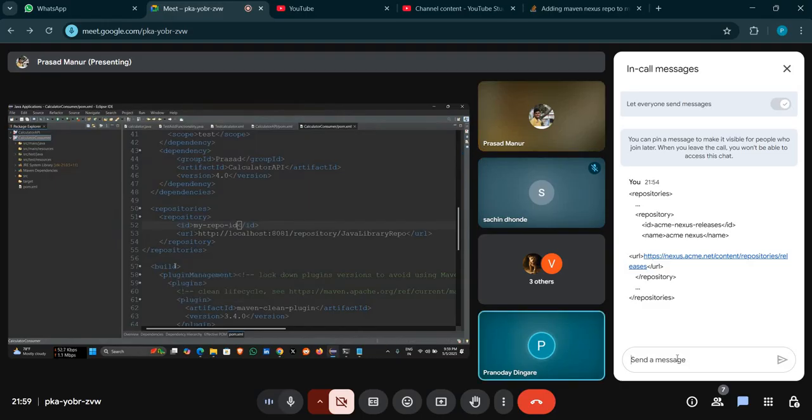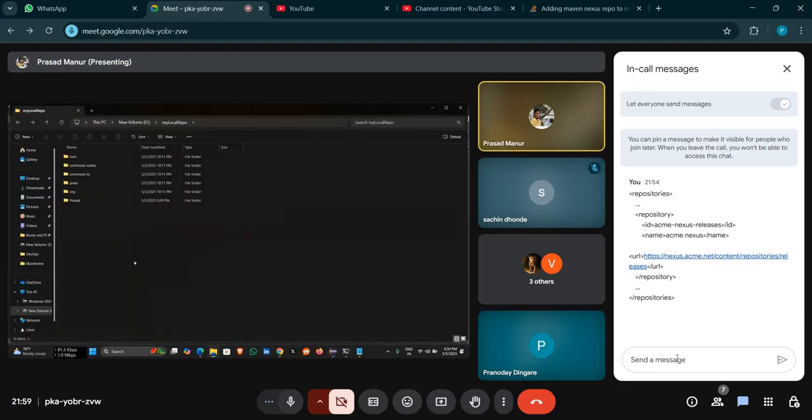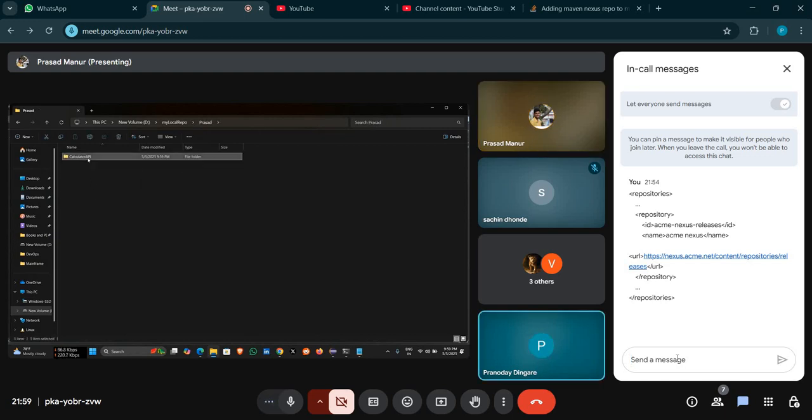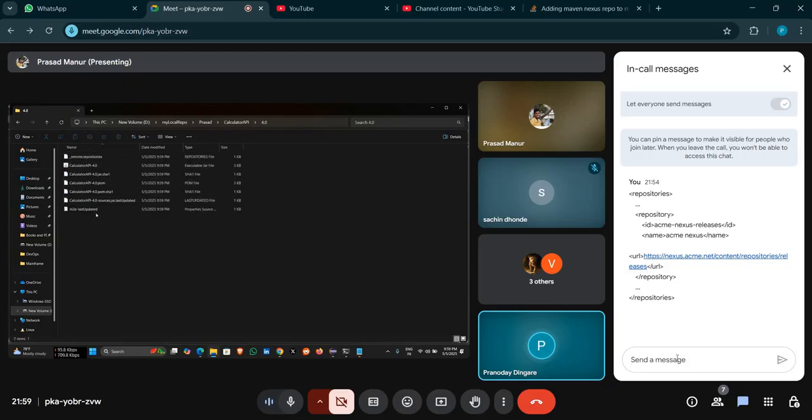Now it will download. Now go to the File Explorer. Now you can see Prasad. Go inside that Prasad, Calculator API, 4.0. So it has downloaded it from where? It has downloaded it from our Nexus repository.